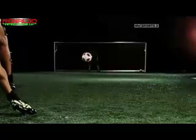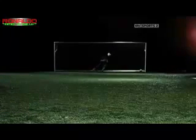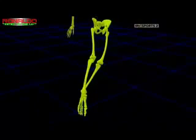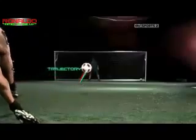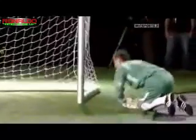But at the last second, the ball unexpectedly deviates off course. It's a real danger for the keepers because it's impossible to understand the trajectory of the ball. He hits it with the laces and the ball floats as well. So it has a double effect. It comes down very late, but during the whole move of the kick, it moves sideways. If the ball is spinning, it's easier. Difficult to catch, but easier to understand the trajectory.